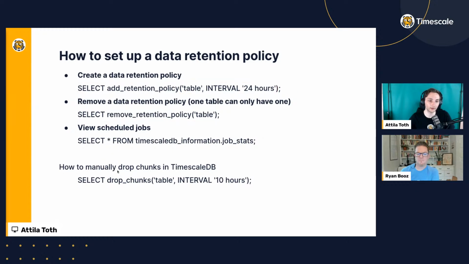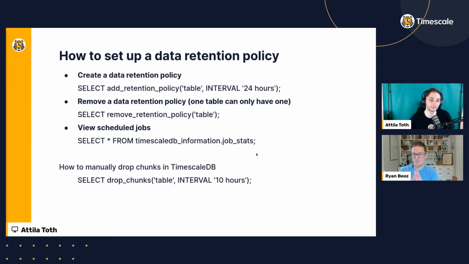And then if you want to manually drop chunks, you need to use the drop chunks function, with the same parameters as with add retention policy: the name of the table, and then the interval.